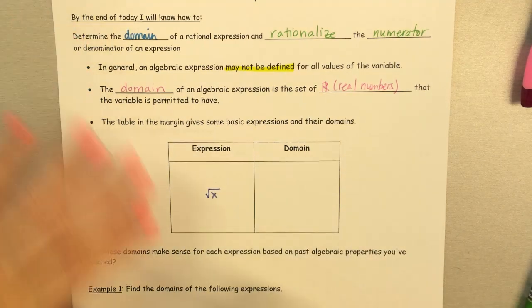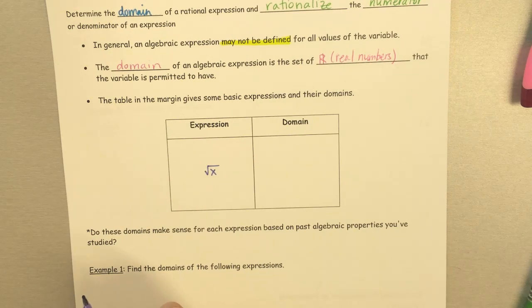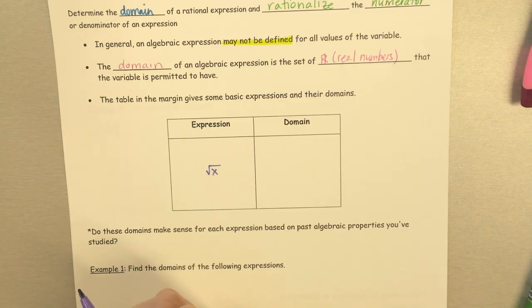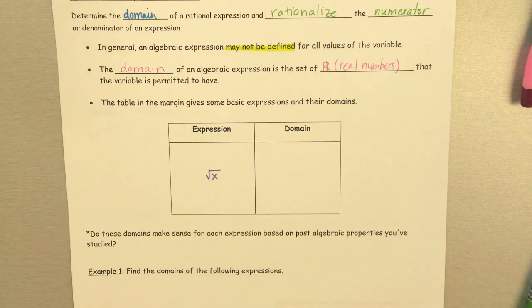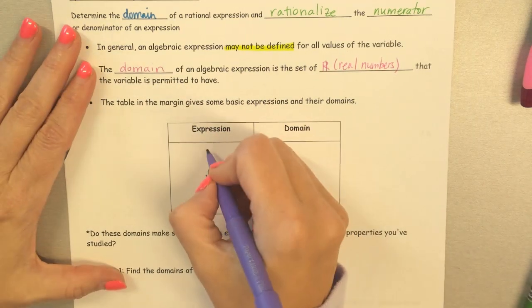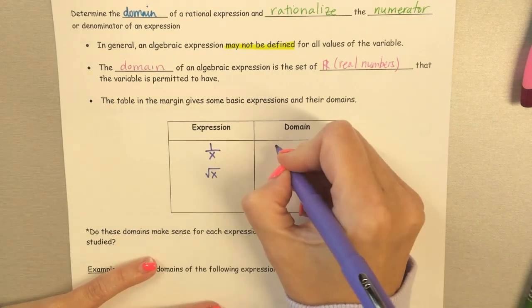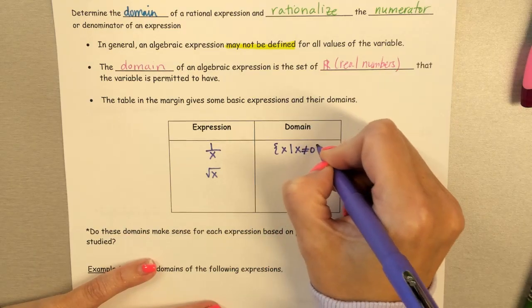The first one is probably the most common. It's probably one of the first indeterminate things that you learn, right? With fractions, what can you have with a fraction? Yes, Lucas, in words. What can you do? Yeah, you can't divide it by 0, right? So if you have 1 over a variable, we know that the domain would have to be x such that x cannot be 0.